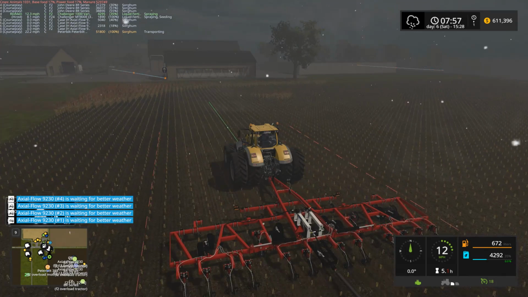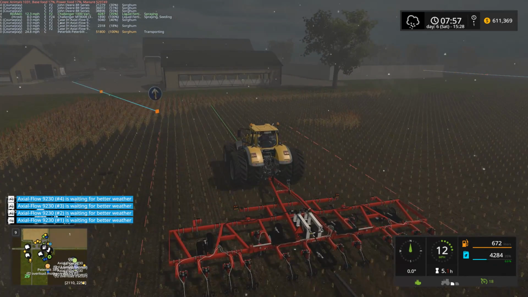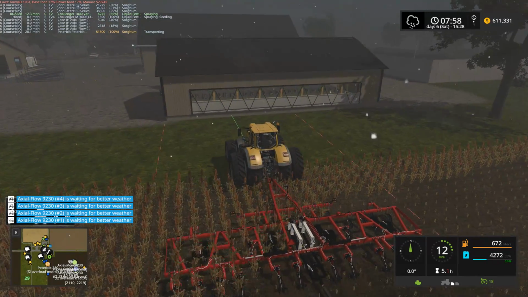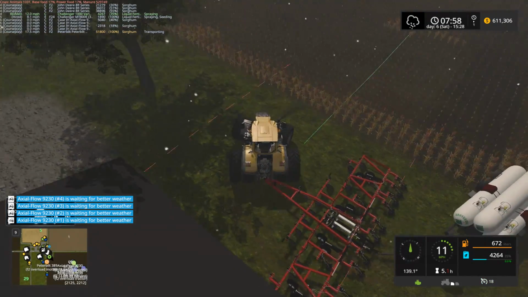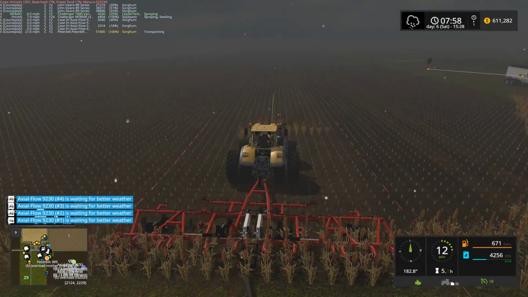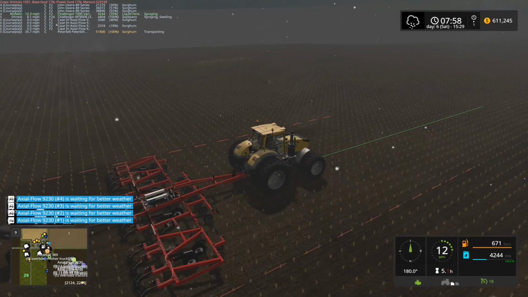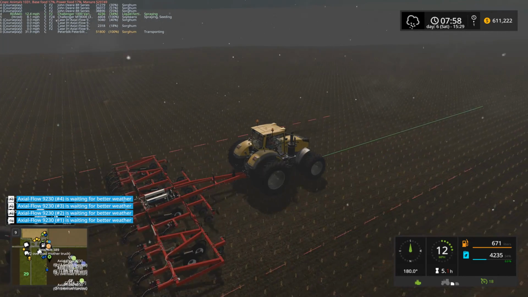So the one we have now holds 6,000 liters. The one we had before held like 100, forget if it was 100,000 or over 100,000. So rather than fixing the seed usage problem, the mod author just increased the storage on it. Not really the proper way to fix it, if you ask me. And like I said, I haven't tested this one yet, so I don't know if this one's been fixed either, but the storage is back down to a more reasonable size on it.